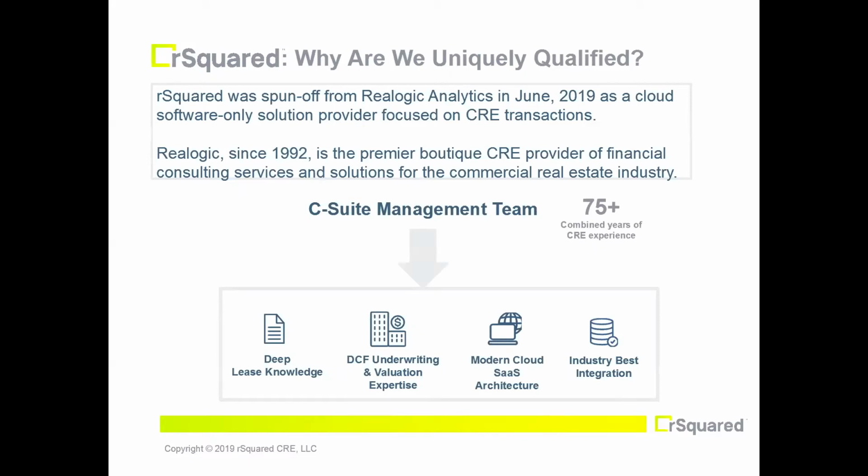So why is rSquared uniquely qualified? Well, we were born from the most sophisticated boutique CRE consulting company on the planet, and that's Realogic. It's been a little bit of a blessing and a curse. Realogic abstracts thousands of leases annually, performs complex commercial real estate underwriting on an even larger number of properties, and they've been doing so for more than a quarter of a century. They have the expertise and experience that few firms can dream of.